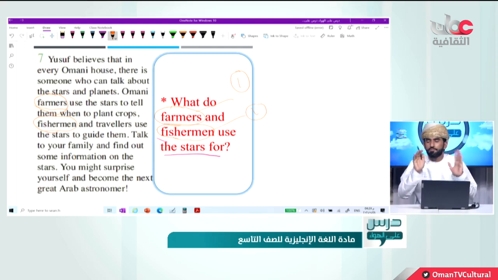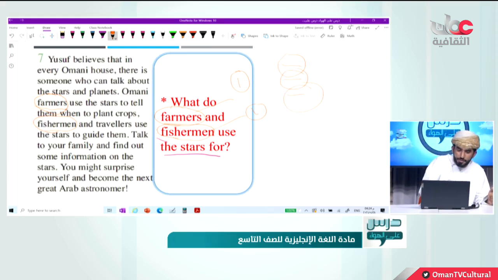For sure, 100%. You don't have to dwell on it that much. You don't have to complicate yourself. Teacher, I couldn't find the phrase the stars fall. What should I do? Go to the noun or the verb in the question and try to find it. You will not find it repeated so many times for sure. And if it is repeated many times, you can just write it down: the first sentence, the second, the third. Not more than 3. Then choose the suitable sentence. Choose the suitable answer. Right?